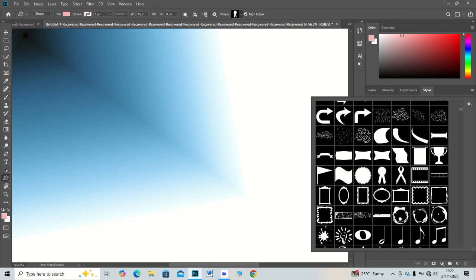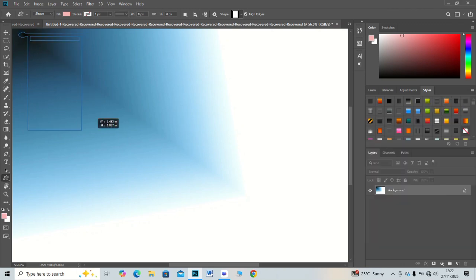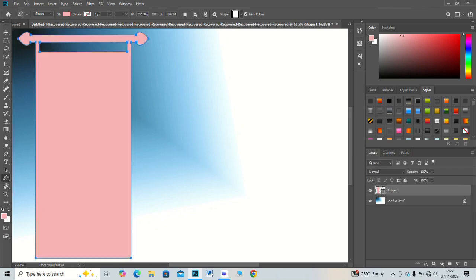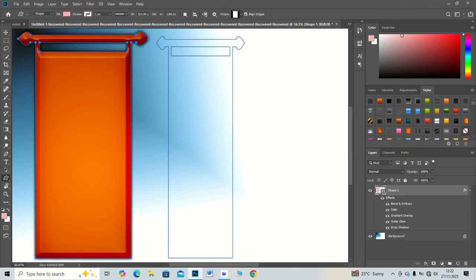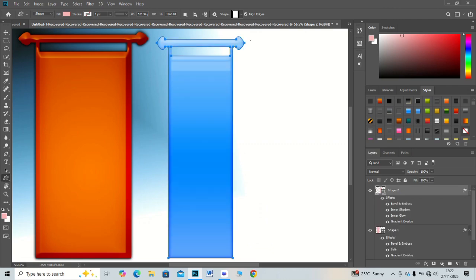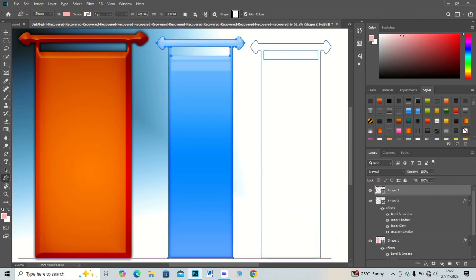Start with the custom shape tool to design a folded paper style layout. Choose a polygon shape to mimic folded elements. Place it at the top left area. Scale it to create a large fold sections.